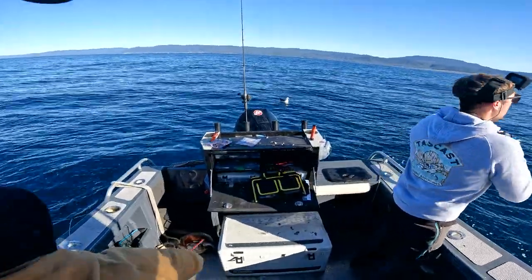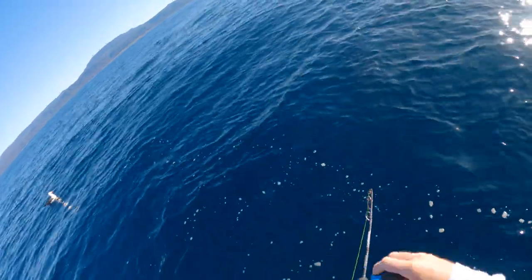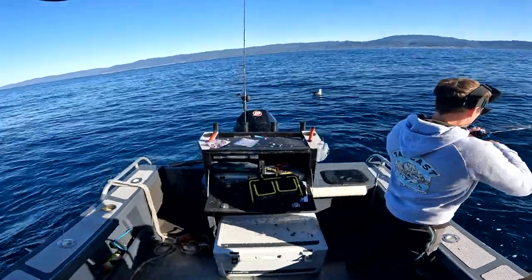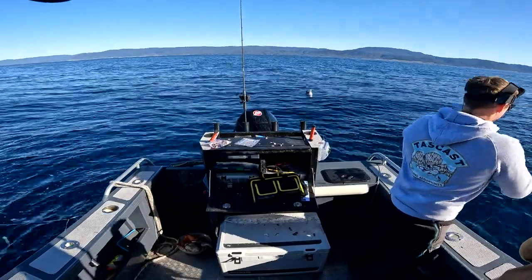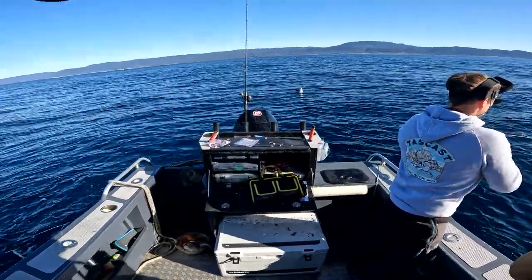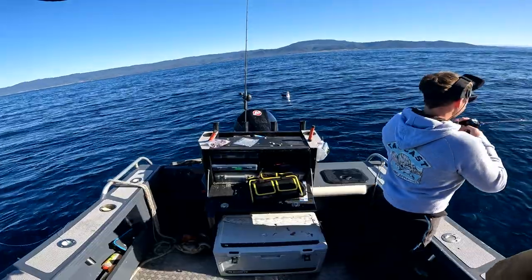I thought that was looking a bit fishier then. Hey, swap to a 120 gram. Oh God. Come on, settle down, mate. He's not very big, but I was up about 10 meters from the bottom then. Come up, buddy.